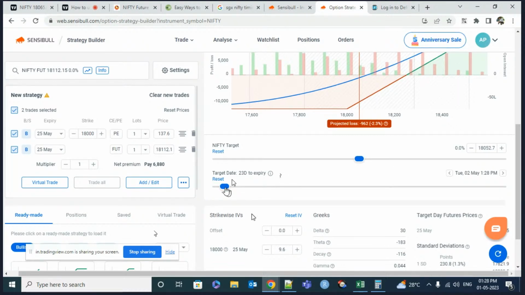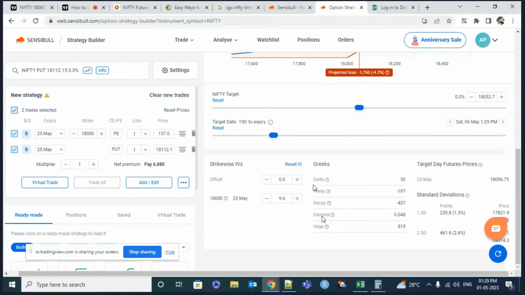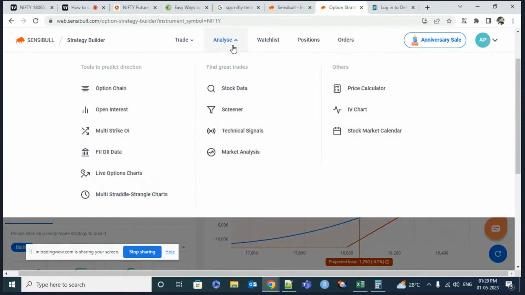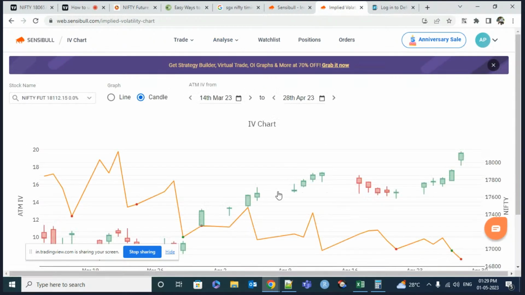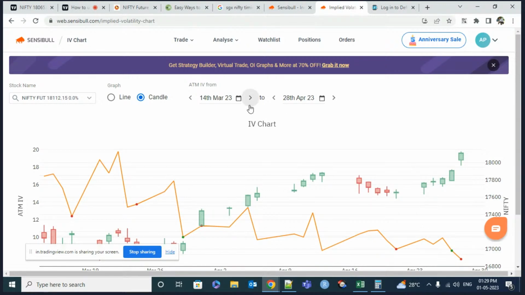So you can adjust your day target in which you wanted to do it, and then see what would be the change in the curve here. That is also possible, and you can see some option greeks, and there are some other tabs in here which will give you other data as well. So you can just go through here. As I said, it is a volatility based market. You can see the IV charts as well, how far the volatility has been pushed up. This is for you. You can just do your homework here and fine.